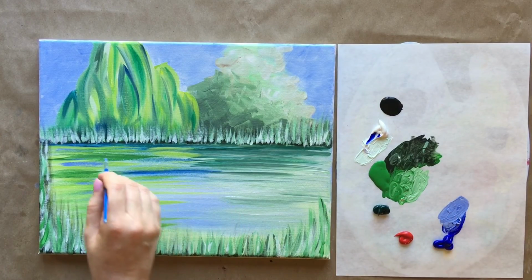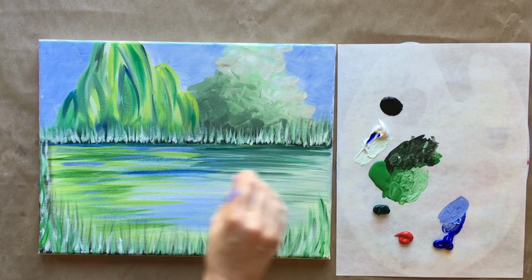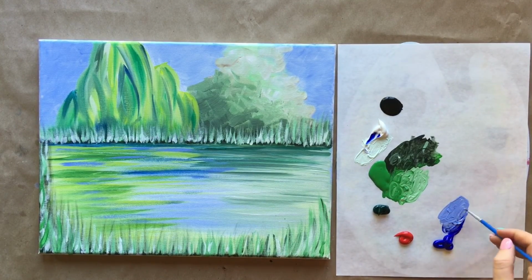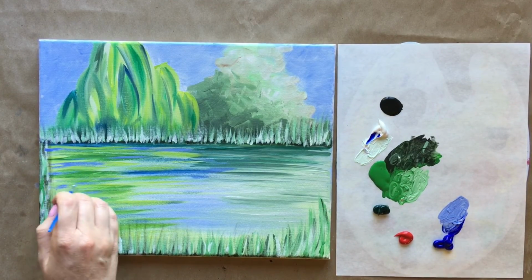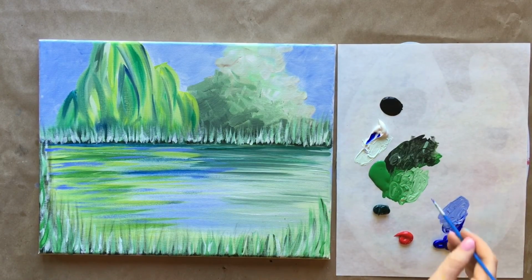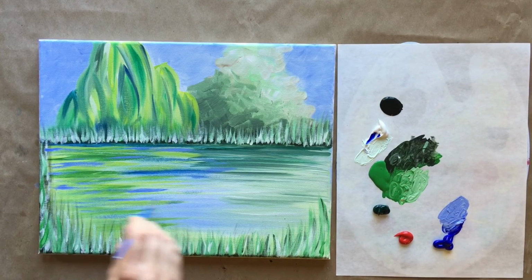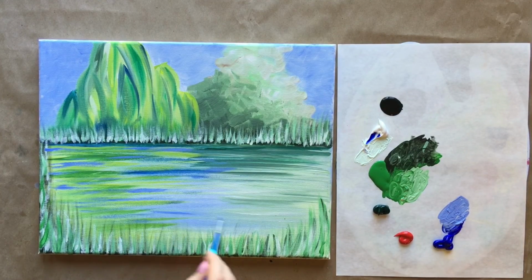Very light brush strokes. The idea is that we kind of go over these areas again and again, and it's creating this lovely tiled effect. That is the impressionist goal here, is to kind of lay the colors next to each other, and then the eye puts it together. Breaking up each area.